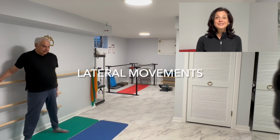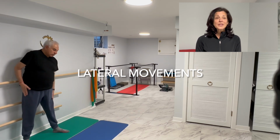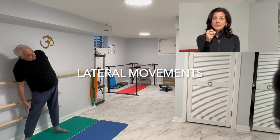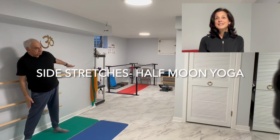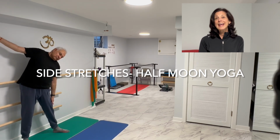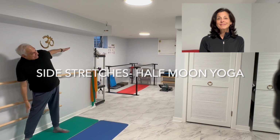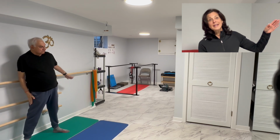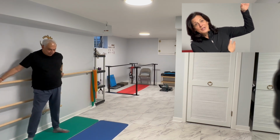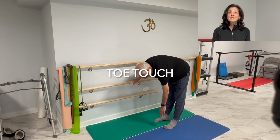Now some lateral movement. He's working nice and slow. His core is engaged, his stomach muscles are engaged so that he can stand straight. So he's just doing some nice, gentle side stretches here. Would be like half moon in yoga. He's very tight through the core so that he can make this movement, stretching the whole side body. He's trying to do a toe touch or reach towards that floor.